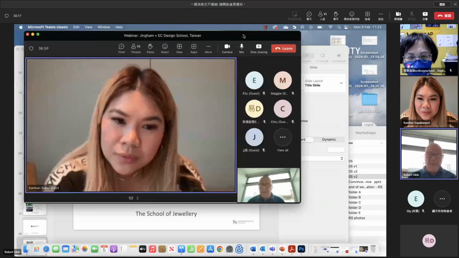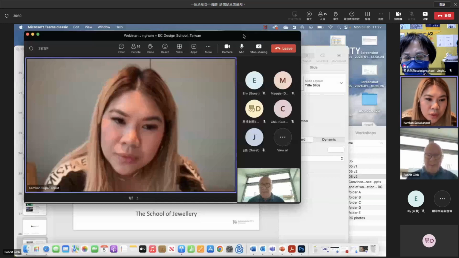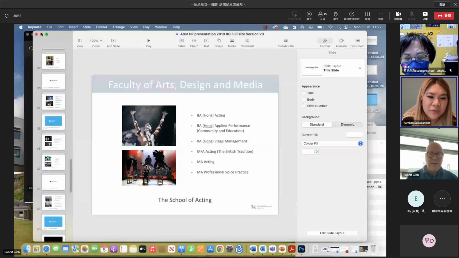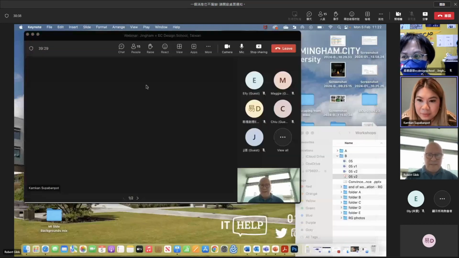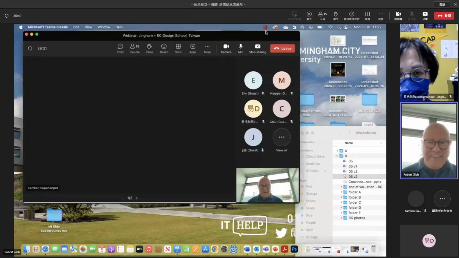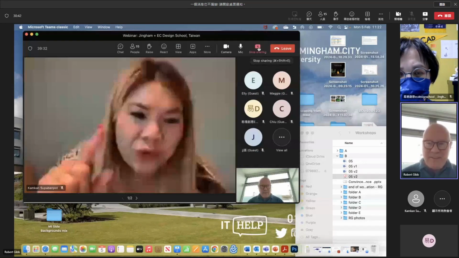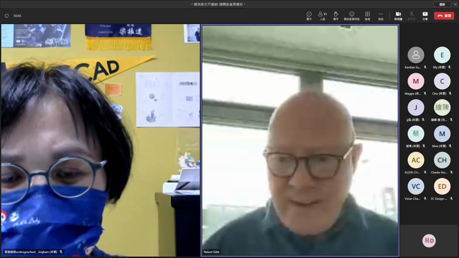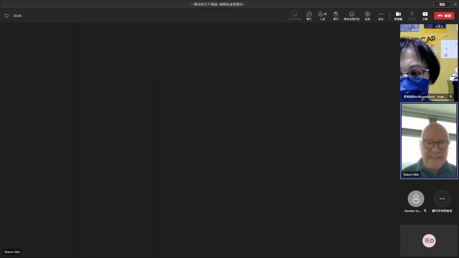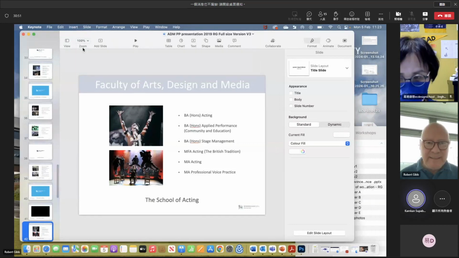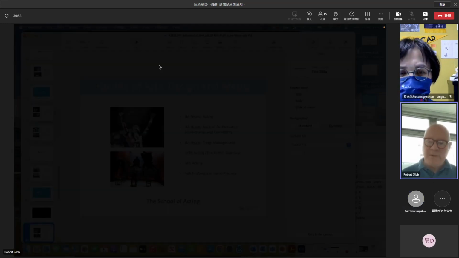So where we are in terms of jewellery, we have a lot of different jewellery areas: MA, luxury management, horology. I was going to show you this. It's taking too long. I think the screen is frozen. You're currently sharing the whole screen. There we go. Yeah, we got it. Right, so I'll try. Sorry about this. Try again. Can you now see the presentation? Yeah. Right, technology is good when it works.